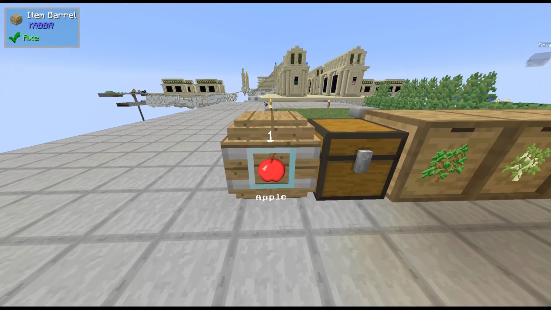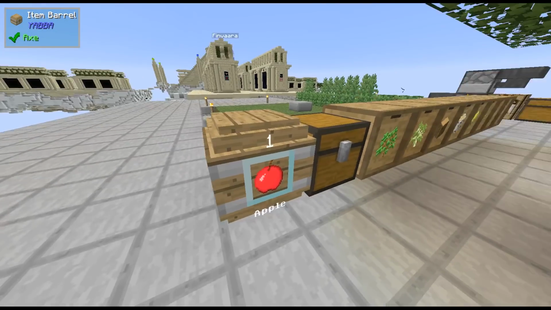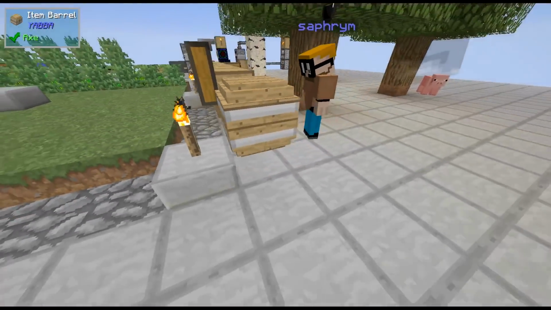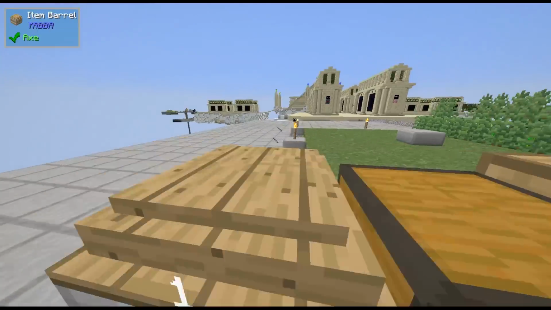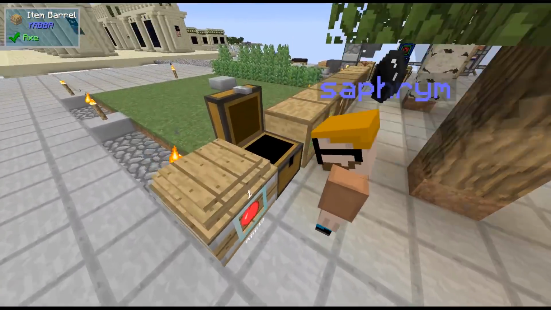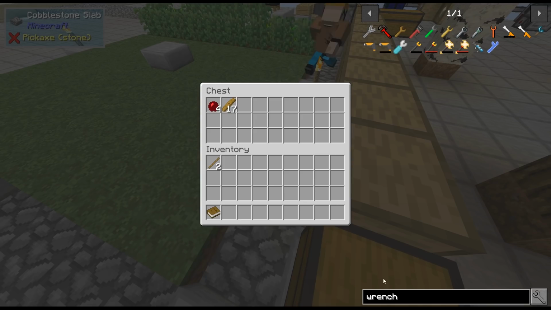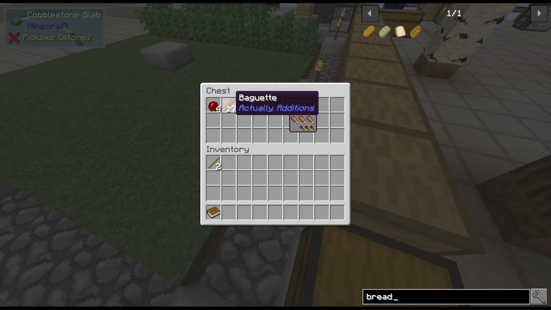Your Yabba barrel of apples seems a little anemic. The barrel just happened to be there, and I had an apple on me at the time. This chest is for my food, my cooked food. One of the things I've also done is I take the wheat and turn it into dough and then cook it into baguettes, because that's better and more efficient than regular bread from Minecraft.